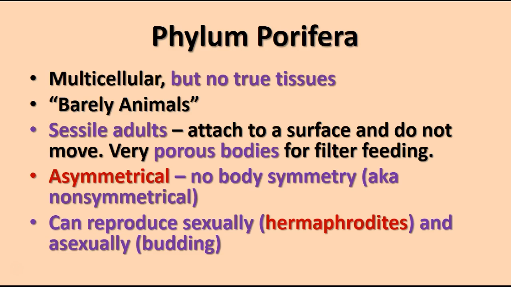Sponges can reproduce sexually and asexually depending on the conditions. They are hermaphroditic, meaning they produce both sperm and eggs from the same body, but hermaphroditic animals don't generally self-fertilize — they exchange gametes with another individual of their species. This is an important characteristic for solitary species, because every time they encounter another member of their species, they are able to exchange gametes and reproduce. Sponges can also reproduce asexually by budding.